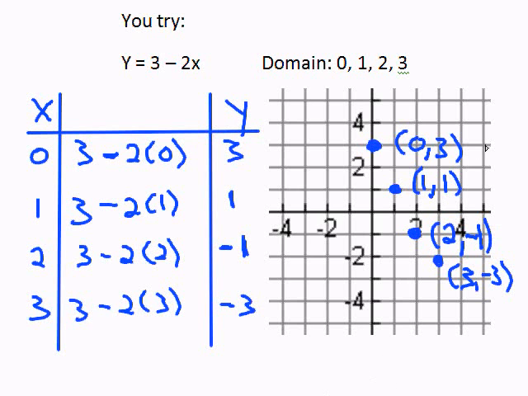Alright, here's your function graphed for you. Notice I've labeled the points so you can keep track of which point was which as I went down. Made one little mistake right here. That should have been 3, -3. As you were working through it, you might have noticed the x's were going up by 1 every single time, and the y's were going down by 2. Anytime you notice there's a pattern with the x and the y, you can go ahead and skip some work and just keep on following the same pattern for the y.